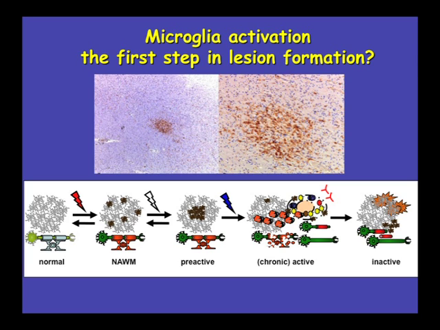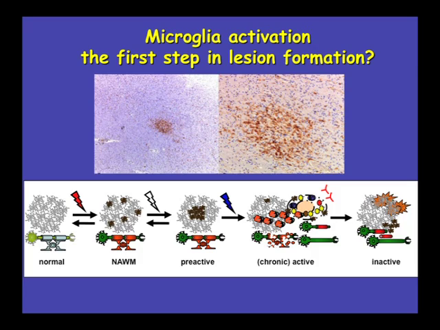And here what I've done is try to draw it. I'm not such a good artist, but I'll try. Here's a neuron with the green axon with the myelin wrapping around it. And these cells are supposed to be the microglia or the macrophages, and these are normal. Now something, and we don't know what it is, triggers these macrophages to become activated. It could be something going on in the myelin itself. It could be something going on in the axon, we don't know. And then something else triggers these microglia or macrophages to group together to form what we call the preactive lesions. So this is the so-called preactive lesion.